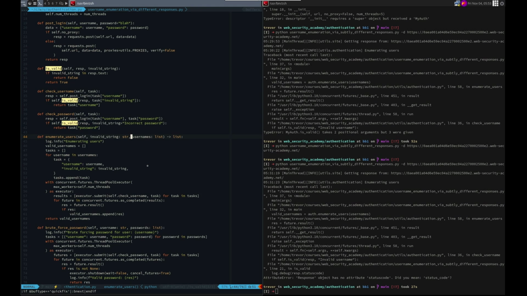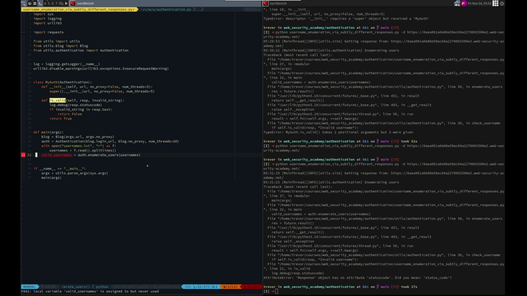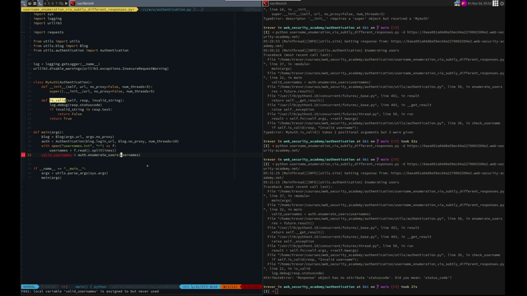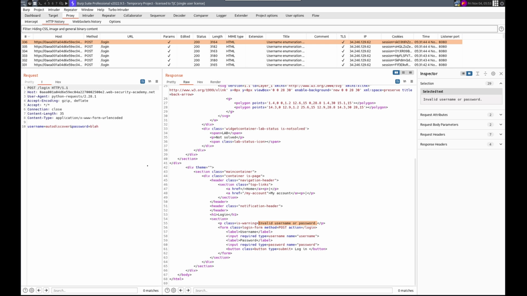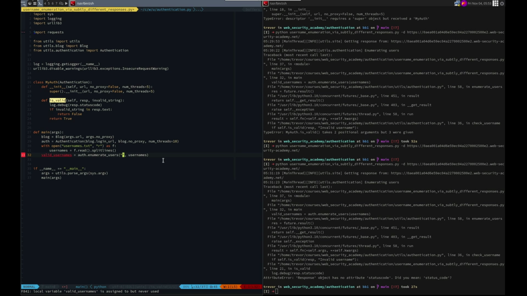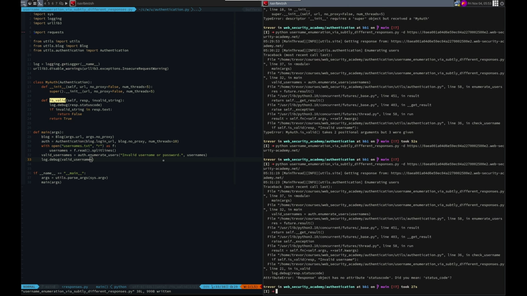And then when I do enumerate users, I now need to provide it with the invalid string. And that's the second. No, the first. And the invalid string has a period. So this is invalid. Log.debug valid usernames. All right. Woo. Let's try that.